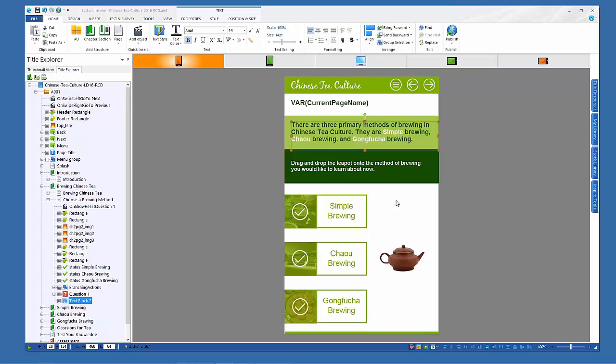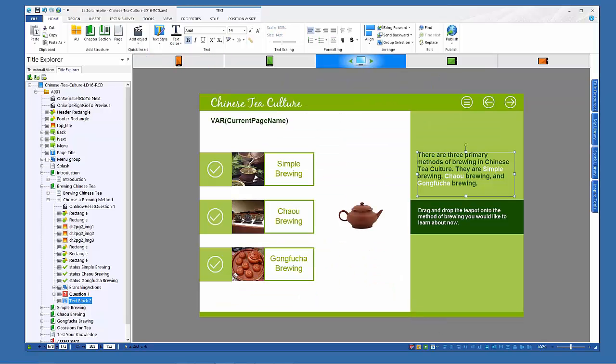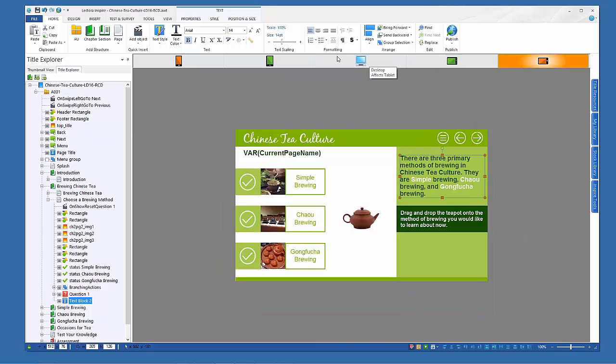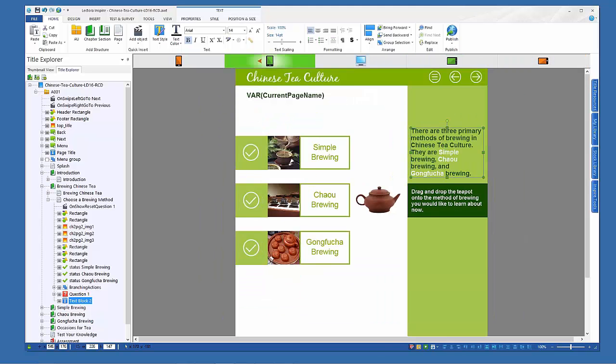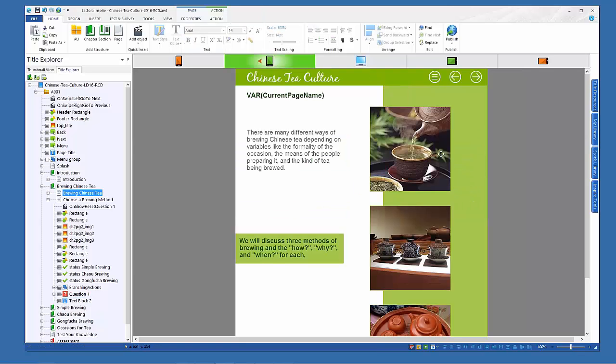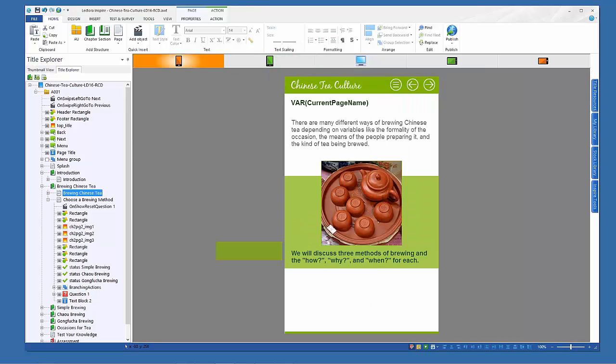So that's the type of customizations that you can make to make sure that your titles look great and function perfectly across all devices. And again, Lectora is doing that automatically for you by looking at the width of the device and automatically scaling the size and the position of objects to be as appropriate as we can, knowing that you as the designer are going to make customizations to how you want that content to appear. You may even remove content. As I mentioned, you might decide that you don't want all these pictures down here in your phone view, so maybe you do something different.